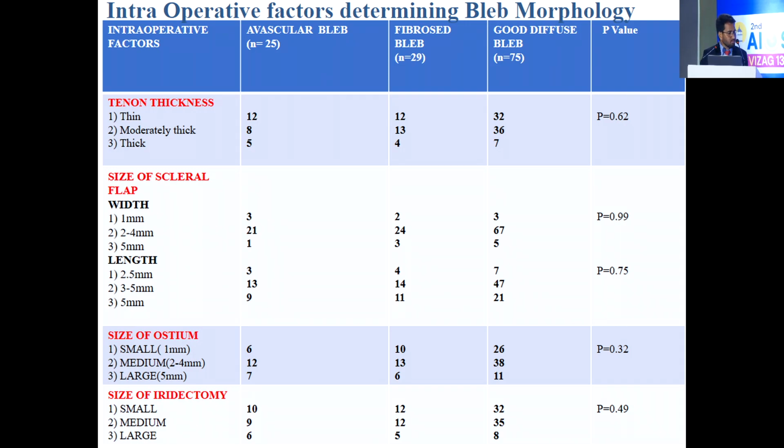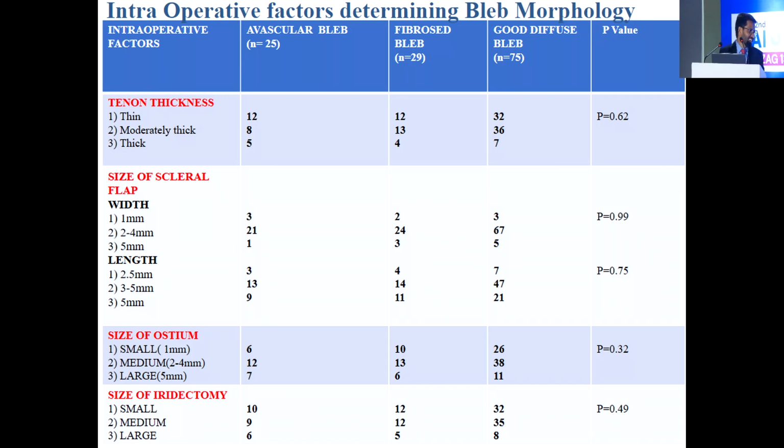So how do we apply it into clinical practice? Because at the end of this, we are all very confused. I'm confused that the blebs were similar in both, and then the IOP control was better with mitomycin. That is what you're trying to say. So I'm asking you, why do you feel this would have happened? You would have thought about it, right? I didn't think about it, ma'am. You didn't think about it.